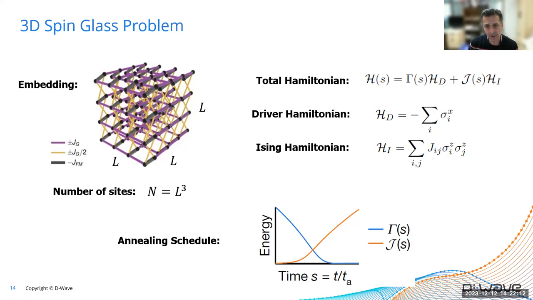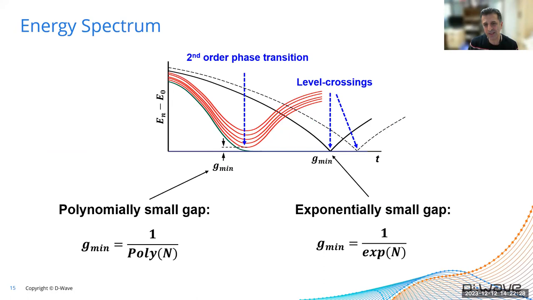If you could diagonalize this Hamiltonian, unfortunately, or maybe fortunately, because if you could, then you wouldn't need a quantum computer. But if you could do it, you would see that unlike the picture that I showed you at the beginning about adiabatic quantum computation, that there's a minimum gap that describes how long it takes to reach the final ground state, there's no single minimum gap, and there are multiple places that the gap could close indeed.